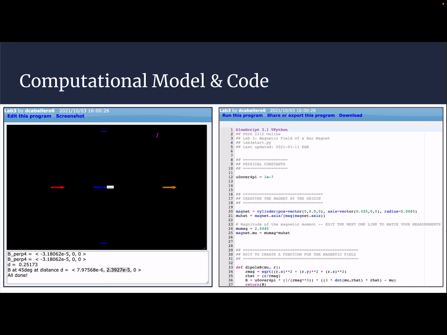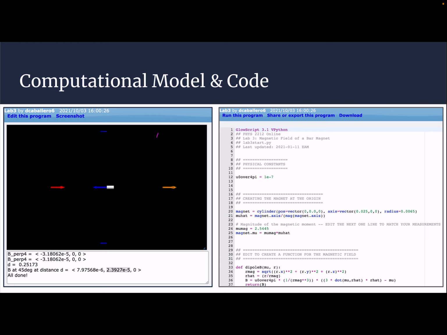As you can see, my code shows a function for calculating the magnetic field, which ends up creating the magnetic field due to the dipole in various locations. On the left, you will find the model of the experiment where the blue arrow corresponds to the perpendicular magnetic field, the magenta arrow corresponds to the 45-degree magnetic field, and the orange and red arrows correspond to the on-axis magnetic field. I also calculated the magnetic field at 45 degrees by using the data from the experiment in order to compare them to the experimental values.